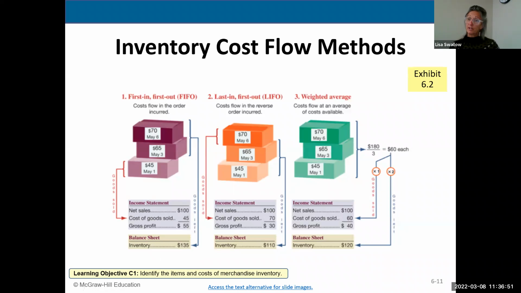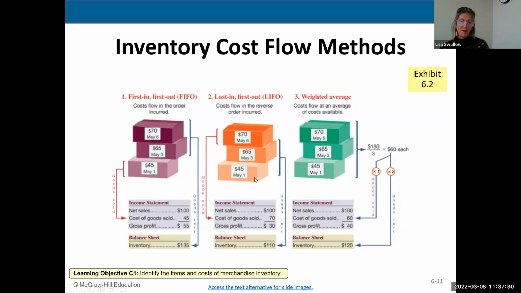And again, in a period of inflation, cost of goods sold is always going to be lowest under FIFO because first in, first out, that's my oldest product being sold. So that's going to give me a low cost of goods sold and a high gross profit, which looks good on my books, but also translates to higher taxable income. My balance sheet is, of course, going to have a higher number because with FIFO, my newest stuff is on the balance sheet.